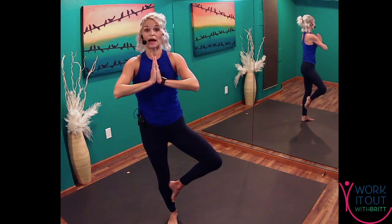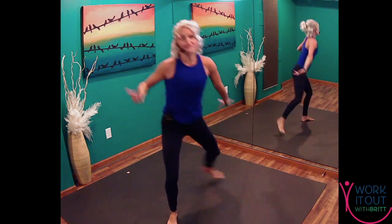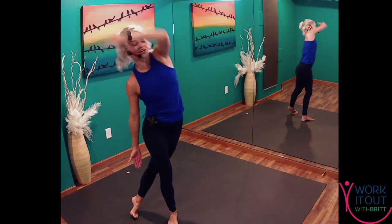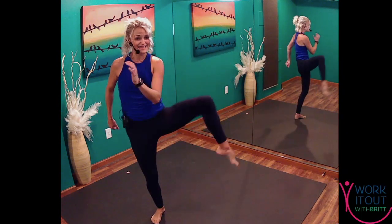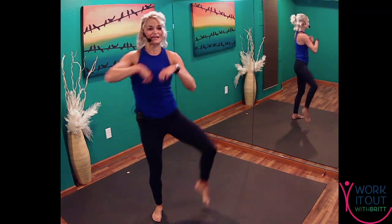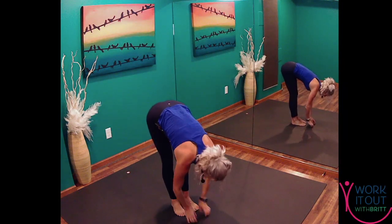Diagonal it back. PiYo cross. Round. Open. Round. Side atlas. Hold. Step full. Step crescent. Here it is. Step. Full. Step. Crescent. One more. Awesome. Step together. Fan it up. Inhale. Forward fold. Half lift here.